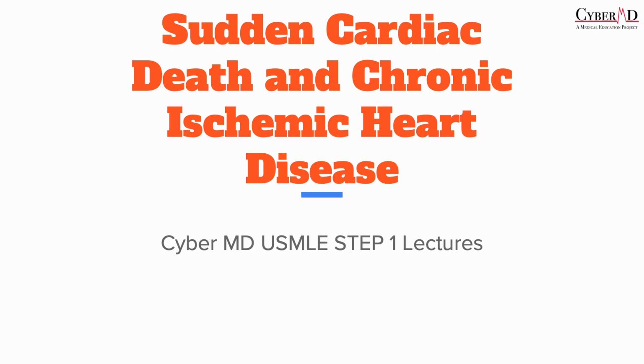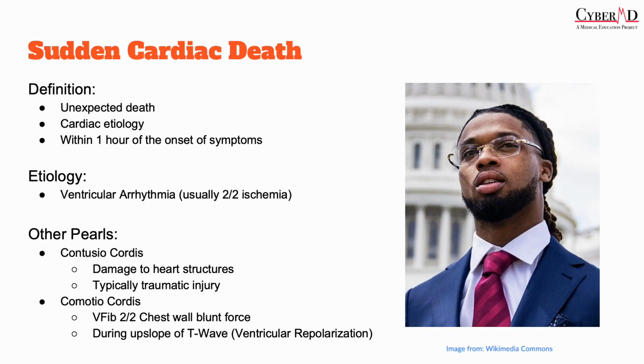Let's get started. Sudden cardiac death is defined as unexpected death from a cardiac cause that occurs within 1 hour from the onset of symptoms. It's usually, but not always, due to some sort of ventricular arrhythmia. Most commonly, this arrhythmia is going to be secondary to some form of an acute ischemic injury to the myocardium, and we know that many patients with heart attacks have a pre-existing atherosclerotic process, so remember your risk factors.